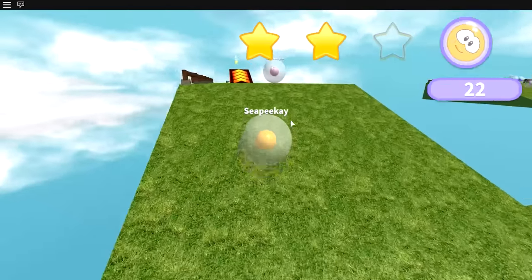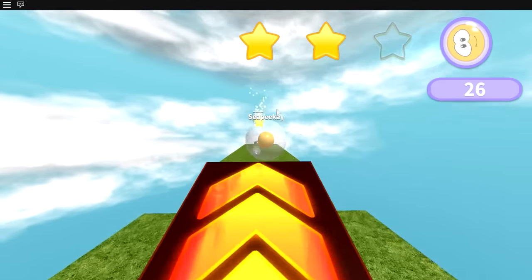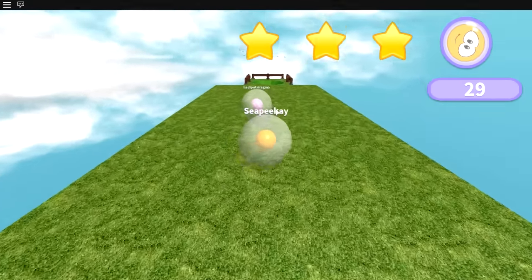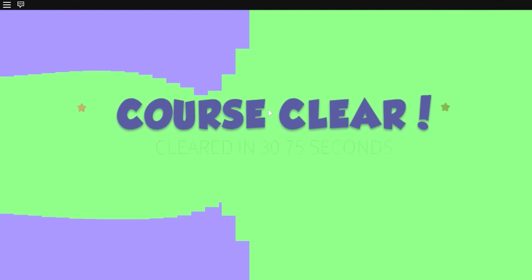So there was a game called Super Monkey Ball back in the day that was just like this, and I used to love it. Oh, look at us go. We did it. Woo, right in the hole. We win, course clear.